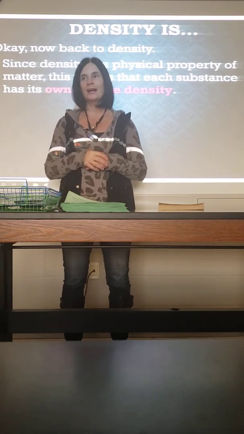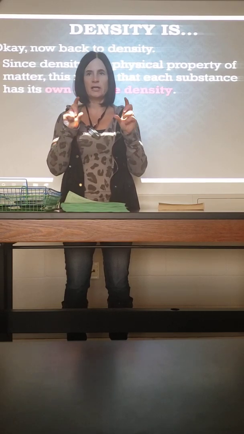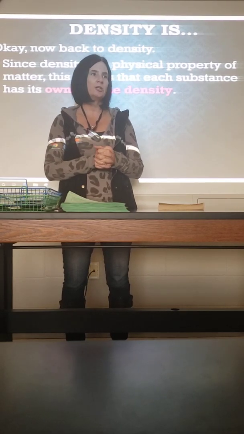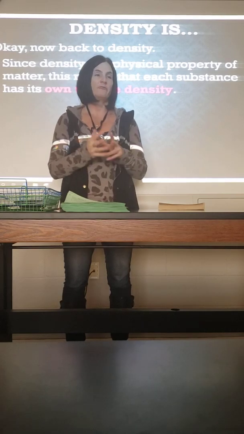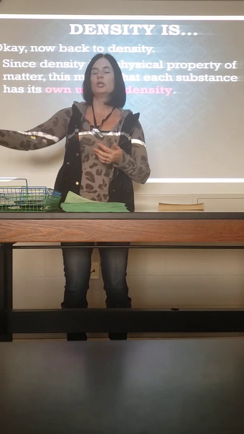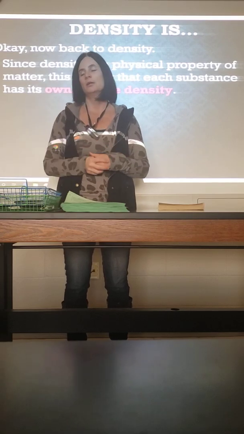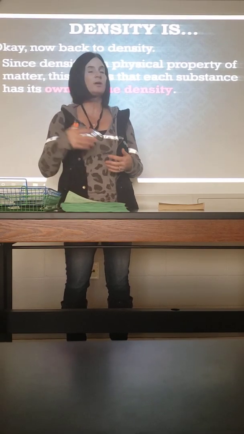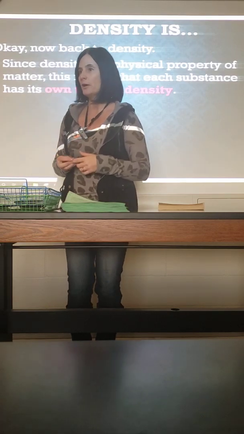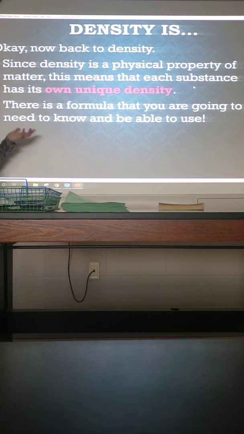All right, we're going to actually do a lab where you're going to be given 3 or 4 cylinders that are the same size and shape, and you're going to try to determine what metal they're made of. So you're going to find the masses, you're going to find the volumes, and you're going to calculate the density, and then from the densities, you're going to look at the chart and you're going to be like, oh, okay, this is lead, this is aluminum, this is copper, right? And so if you know the density, you can identify what the unknown metal would be, because it's a unique property for that metal or for that element if you're dealing with something other than our little metal cylinders that we'll use. So there is a formula.